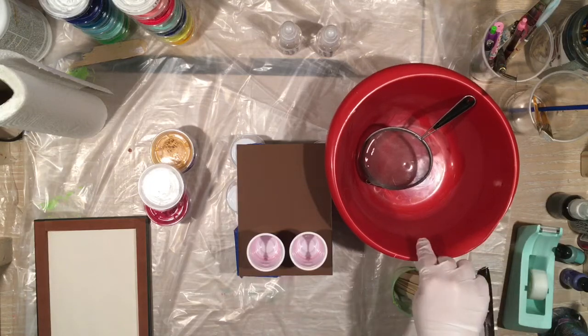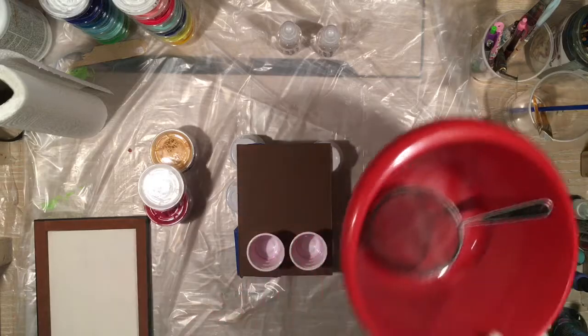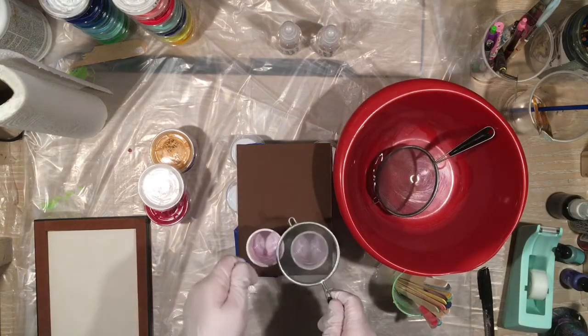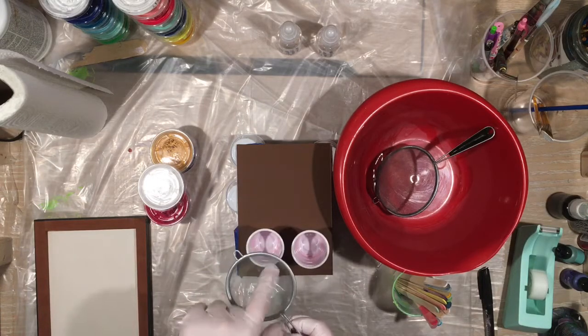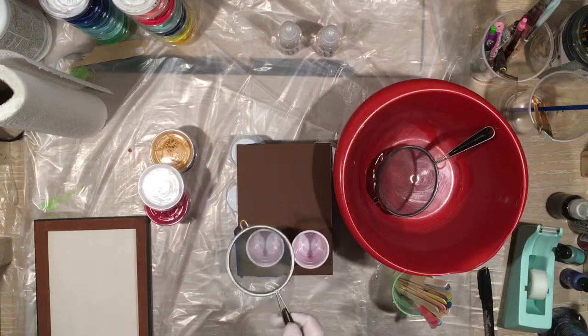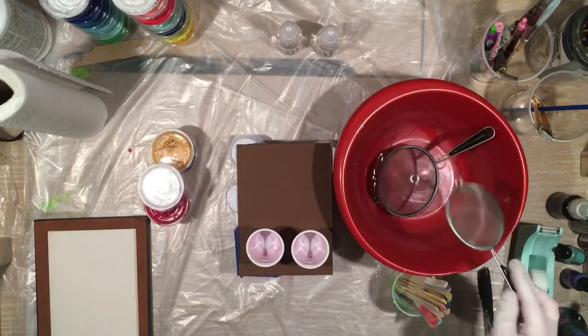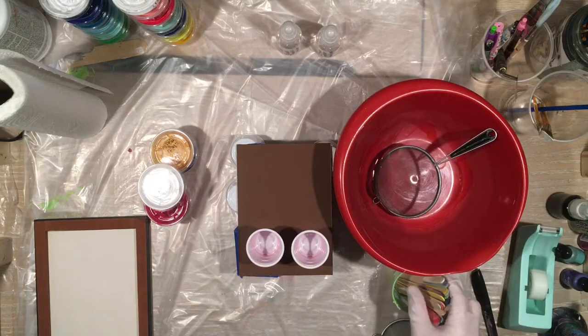And then I put a big old mixing bowl that I don't use, and I put water in it and I sit it here, and then I sit out my cups and I just go boop, boop, boop. And I pour my Floetrol through there and it collects tons of clumpage, you guys. And then I just shake it around in my water, sit it aside, and then mix all my colors.